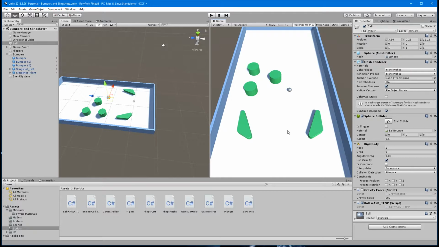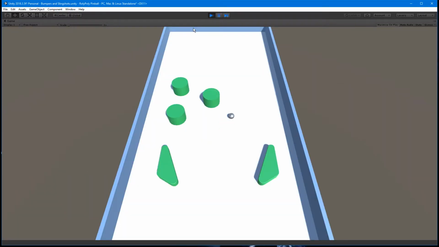So as it turns out, since the ball is moving and the walls are not, and these pieces are not, I can change the ball to use continuous collision detection, and it will make it so that no matter what, it's always checking to see whether that ball is currently hitting or about to hit something, and so it keeps it within the playing field.